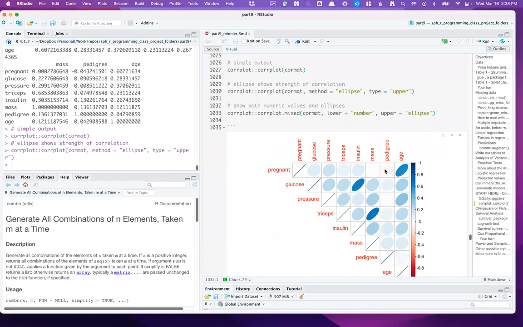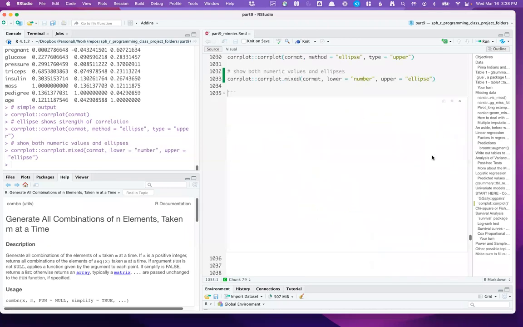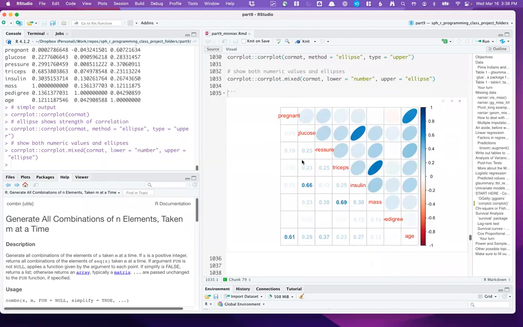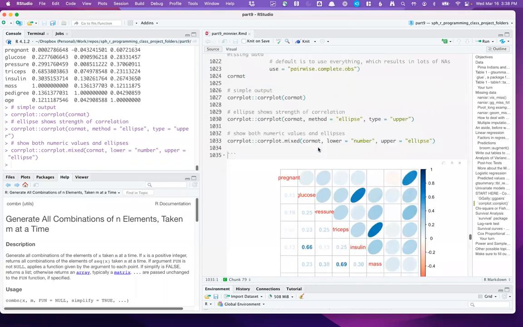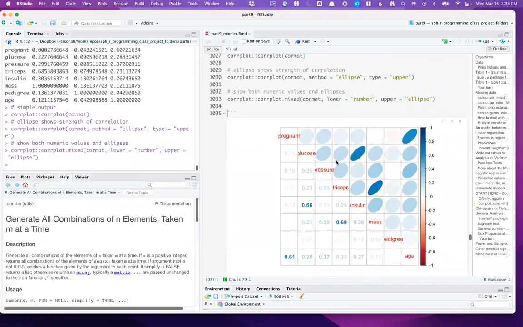And so you can see, I like it because you can see the other circles a little easier, but now we get a sense again that triceps and BMI are correlated, etc. And you can even go wild and add in a bunch of other stuff. There's ways to add in distributions and all kinds of things. If you actually want the actual numbers of correlation, so 0.69, 0.66, 0.61, those were the highest ones, you can put that in the lower triangle. So there's a whole vignette about this. It's a nice, clean looking way to summarize your correlation within a data set.